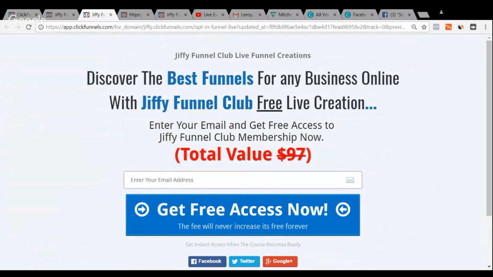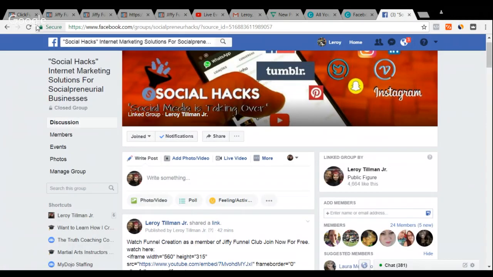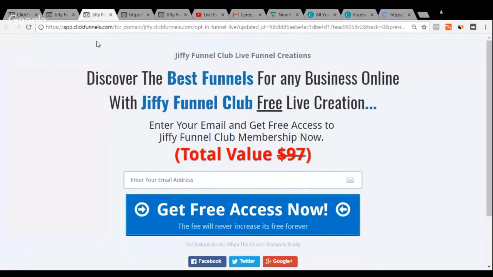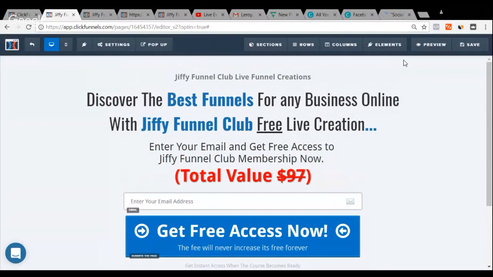Let's go ahead and refresh that page. Basically, what I like to do is refresh the Facebook page, and then I go back over here and I want to share it on the page. Now, this is a preview page, so we actually don't want to share that particular page. What we're going to do is save it right here. Save it again. Make sure it's saved.